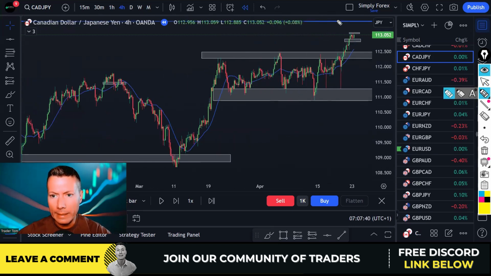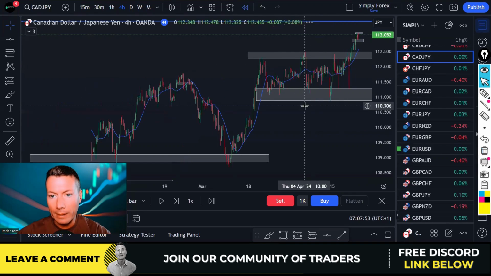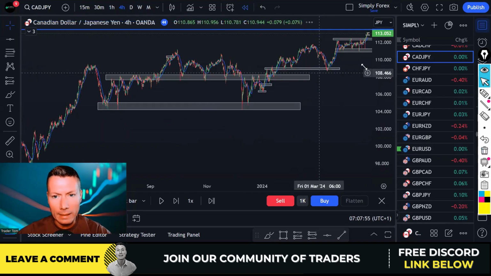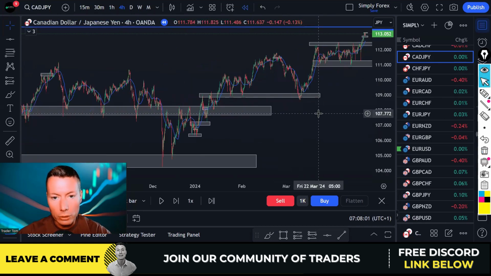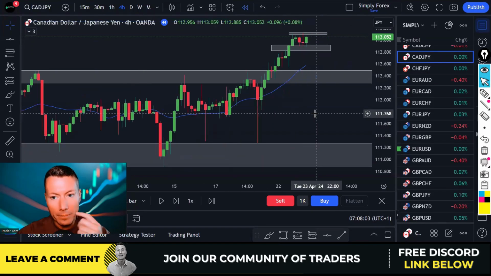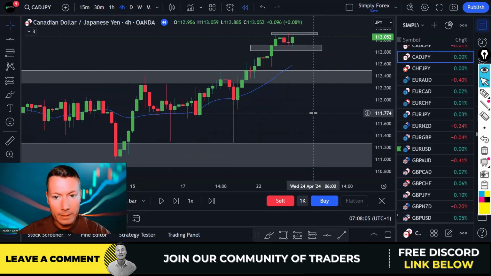See this blue line up here? All it was, was a psychological level. It was 113.50. This blue line, my target. And there was no reference. Look, if I really zoom out, there's no reference point to that level. There's no price here, no price action. It was just a psychological level that we chose. Okay, so consider those 3 points.